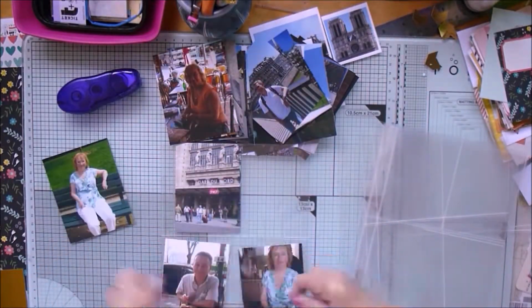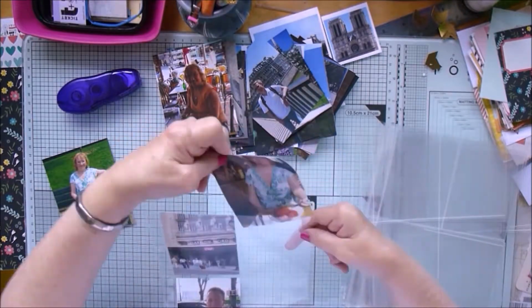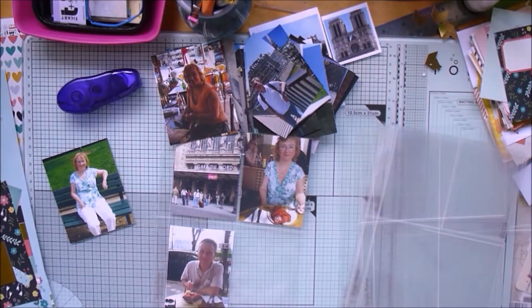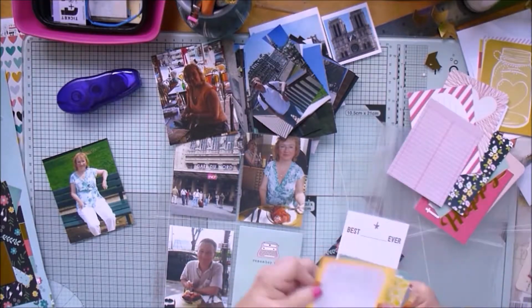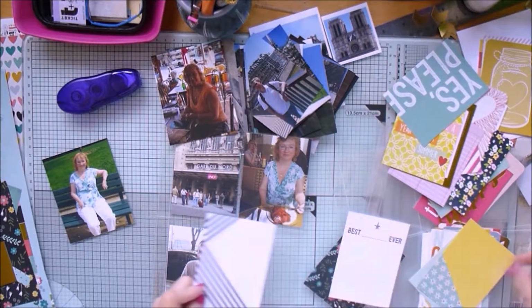And here you'll see I'm just now putting my photographs in all the pocket pages. It's not the most exciting thing to watch in the world, so I've speeded it up quite a lot. And so there'll be a bit of journaling here and there.